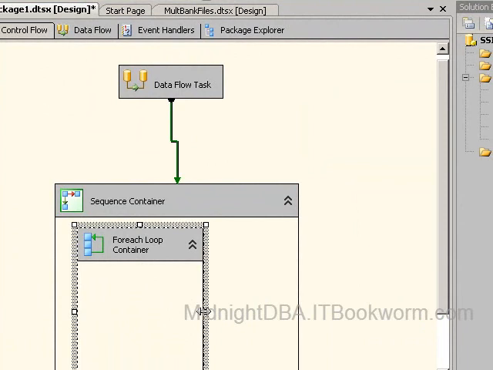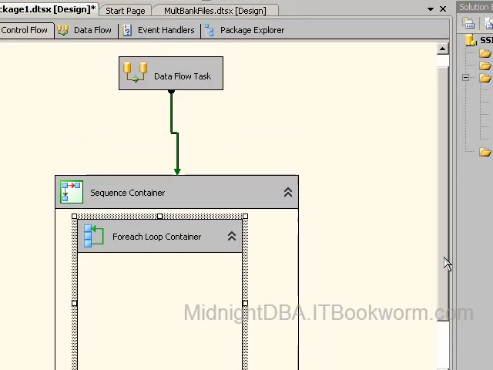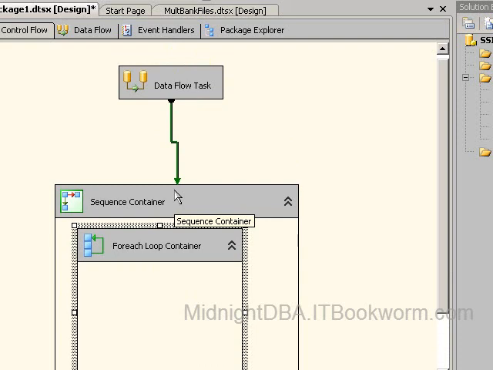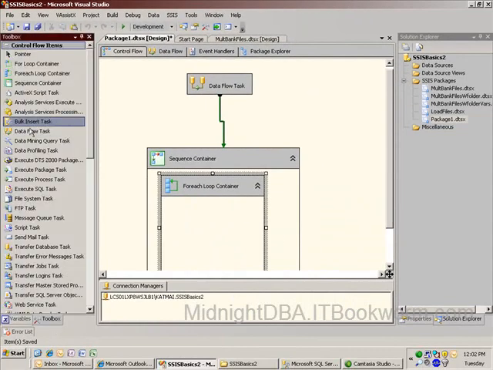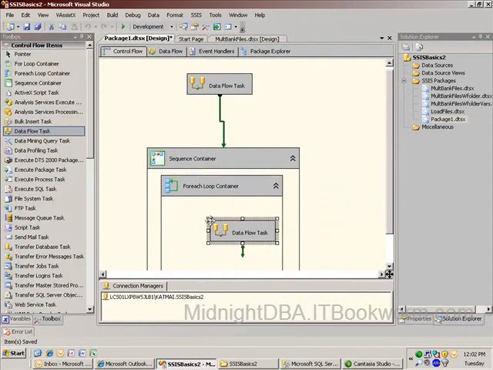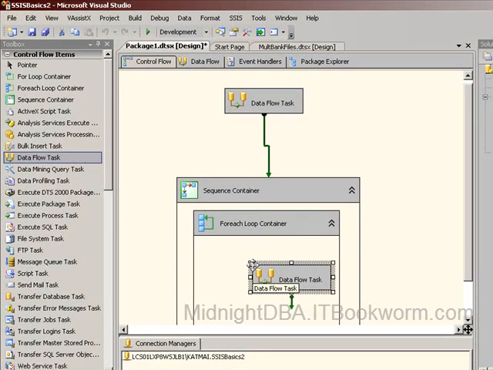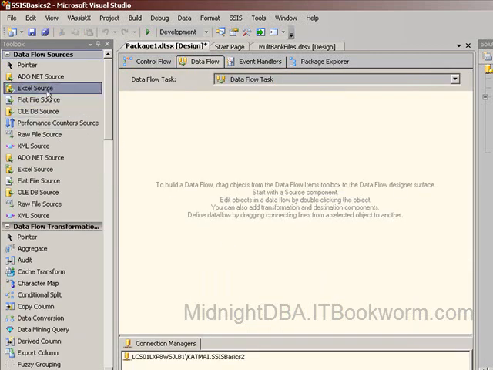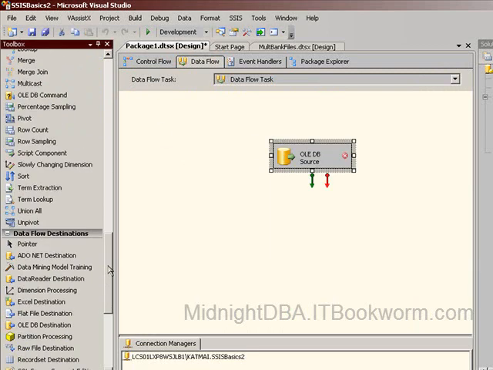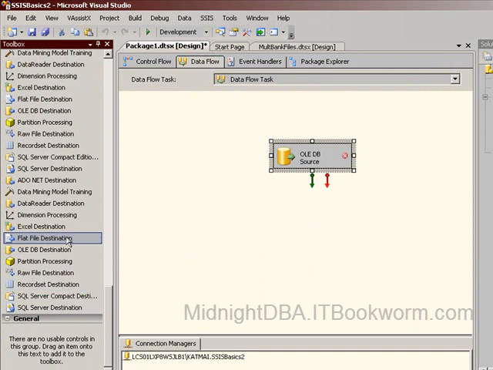Okay, so inside of here, now we're learning so many skills here, right? We've already learned how to use an ADO record set. We're learning how to use a sequence container. We're learning how to use a for each loop and how to set it up. Now we're going to learn what actually has to happen inside of that loop, right? So inside that loop, we need a data flow task. We've got our data flow task again, and inside our data flow task, yeah, we're trying to create files, right? Okay, so I'm going to use a flat file destination. I'm going to attach them.